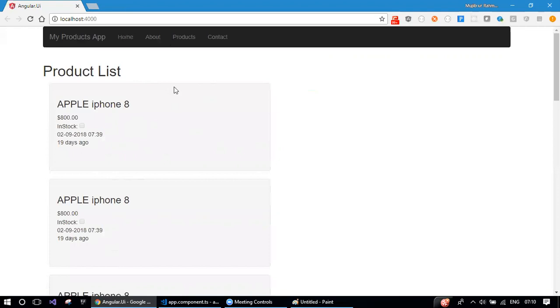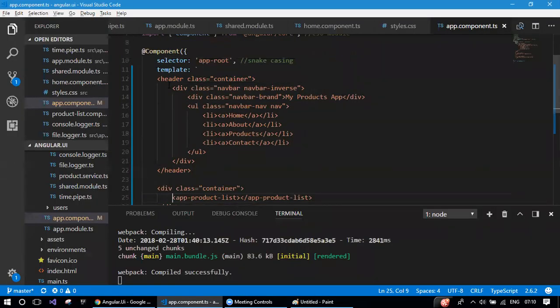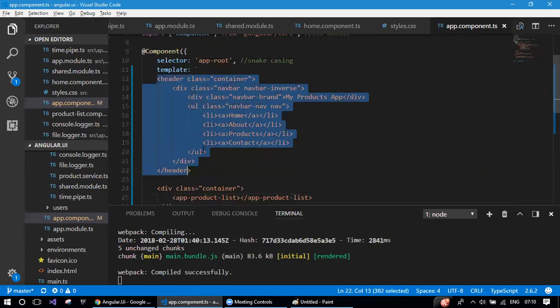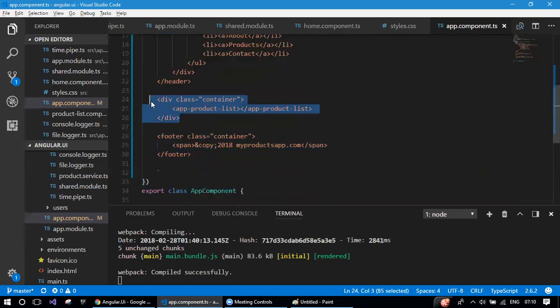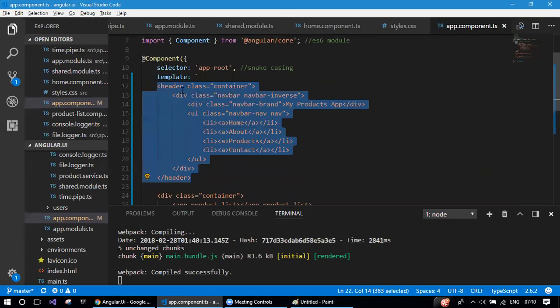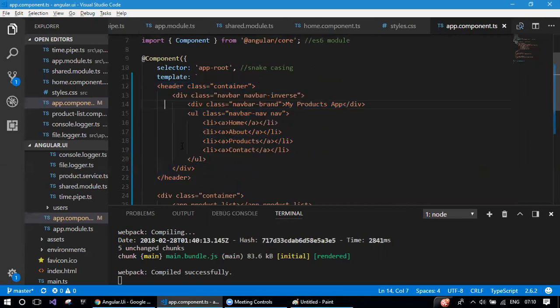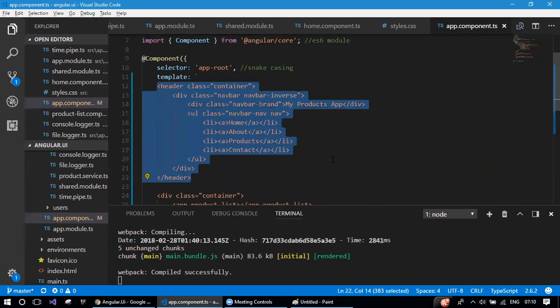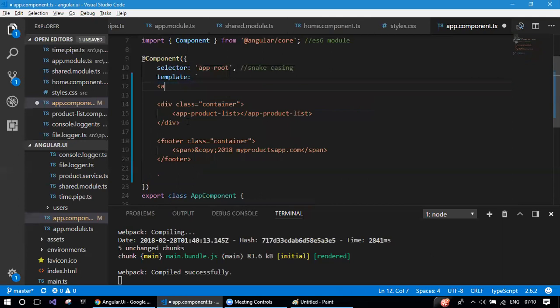And now this app product component has too much content here. If you notice, we have header and we have footer, and this one is going to go anyway eventually. But again, it is highly discouraged to make this whole component monolithic rather than having smaller components. So always a good idea. Nobody's going to stop you from moving this content to a component, and that's a good practice. So I want my header content to be on its own component. So let's cut this and create our header component.